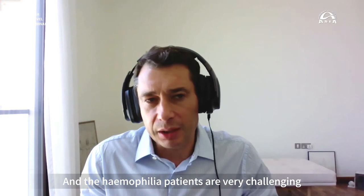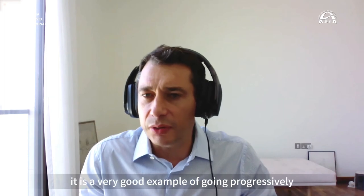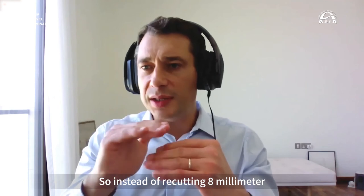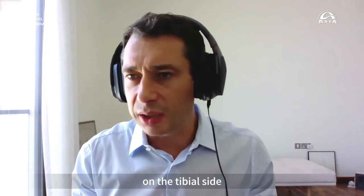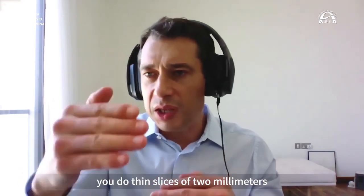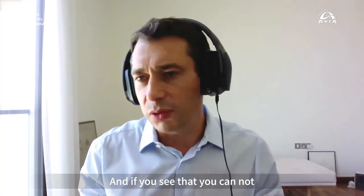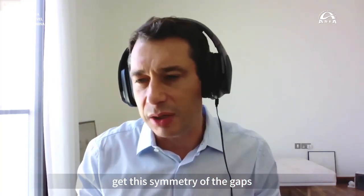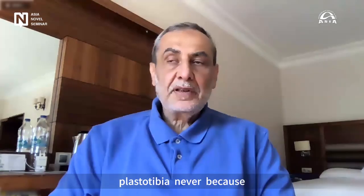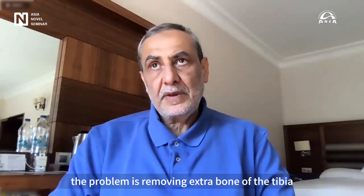And hemophilic patients are very challenging. Once again, it's a very good example of going progressively. So instead of recutting 8 millimeters on the tibial side, I would do exactly what I was saying for the femur. Basically you do thin slices of 2 millimeters, 2 millimeters, up to reaching your point. And if you see that you can't get symmetry of the gaps, then you have to go for a more constrained implant.